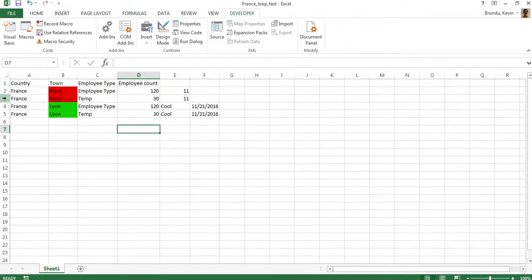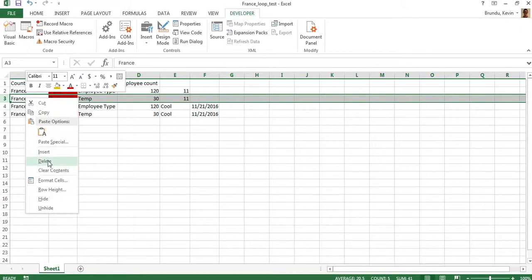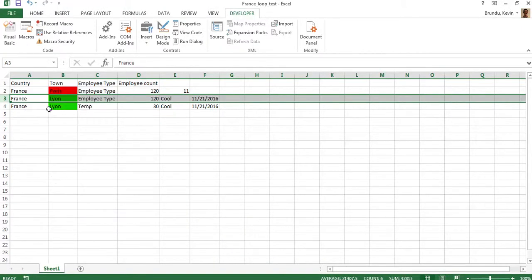As you know, if you delete something, the cells are going to automatically shift up. But our loop is still on the same row, meaning that we will have the second row, we don't delete. Third row, we delete. But then it should go back to 3. But it's not the case, so it's going to skip to 4. So that means that we won't be able to check the row number 3 now.